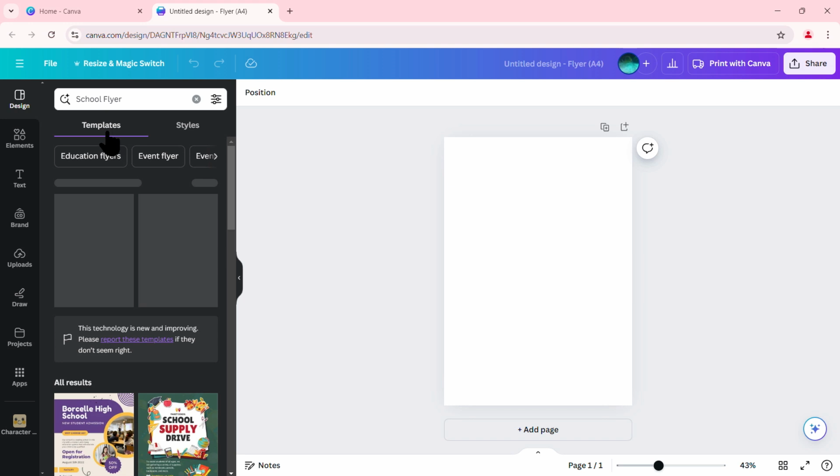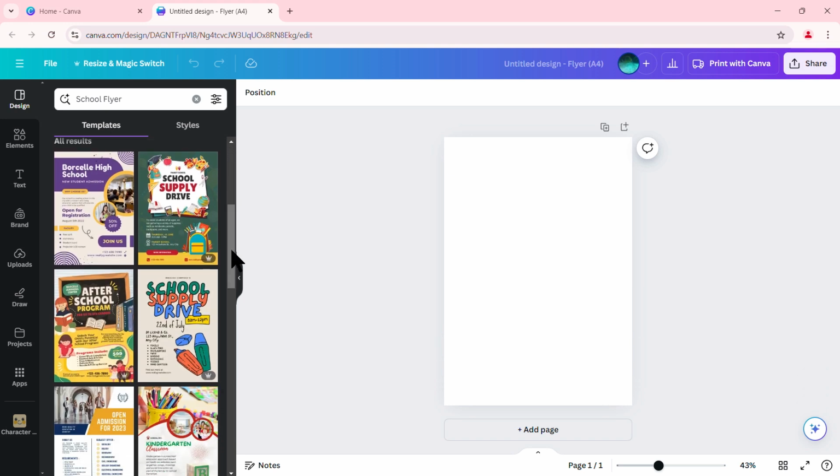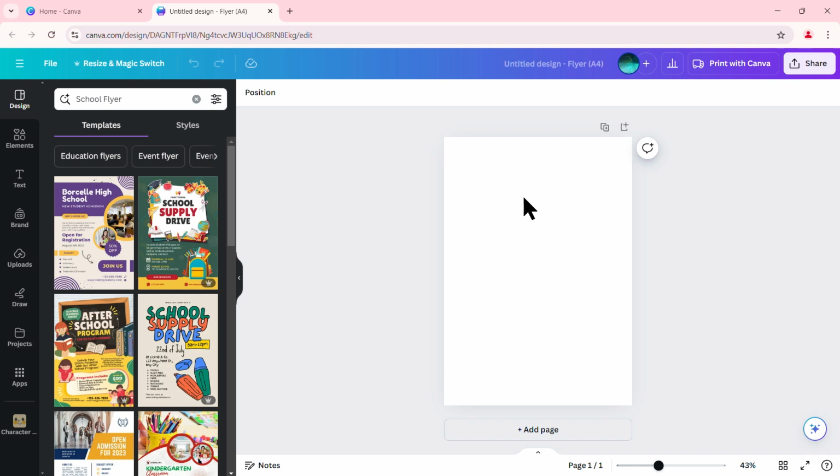And as always, on the left, we have the different templates that we can use. Now, for the purpose of this course, we'll start with a template because in reality, building a flyer from scratch can take a very long time. And it should, because you have to make a lot of decisions in terms of the colors and the layout, what you're trying to communicate. So it can be a pretty daunting task in here as well. But after this course, you'll have the tools that you need to be able to create one from scratch.